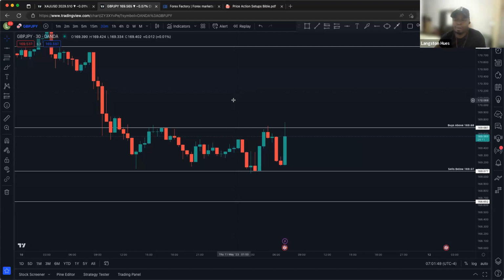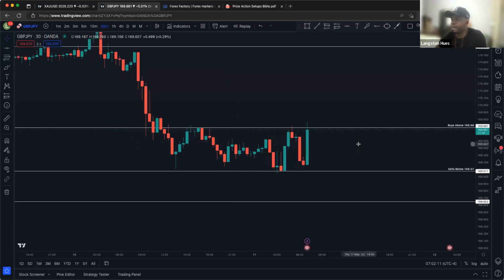The real tricky part about news is just gaining enough experience to know how to enter it, right? You can't just click the button and say, oh man, I'm going to try to take news. And you can't necessarily just set up a buy stop or a sell stop because you can get slipped like 100 pips. It'll blow your account. So you got to really have some experience with trading it.